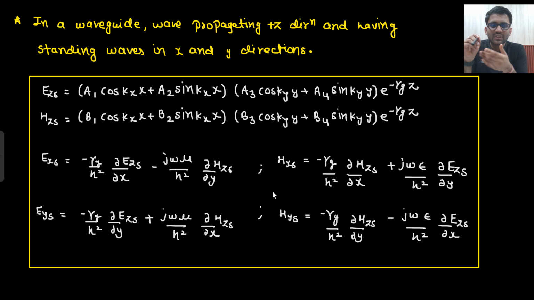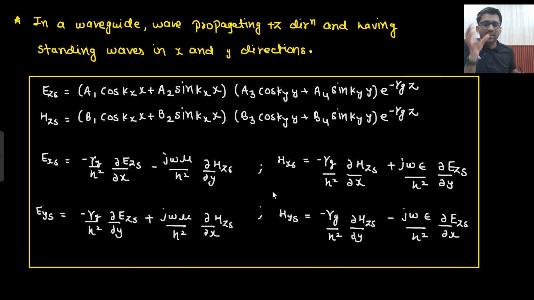Now if the wave comes, it will strike x equals to a, then make the standing wave. It will strike y equals to b, and make the standing wave. So in x and y direction you will get the standing wave, but in z direction there are no conducting plates, so it can propagate. Our wave will make standing waves in x and y direction and propagate in z direction.